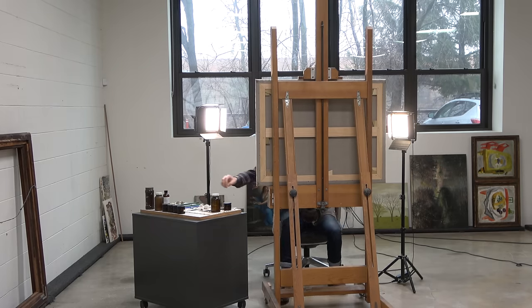Now, this time lapse of retouching on this arm that I'm gonna do took about 4 hours in one sitting. And I chose to do it in one sitting because things were going well. I was listening to some great music, the sun was at my back, I felt good, and I didn't want to stop. Sometimes that's not the case, and sometimes things go terribly wrong and I have to walk away for an hour or a day or even a week.